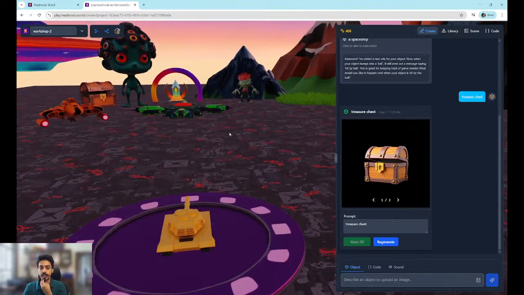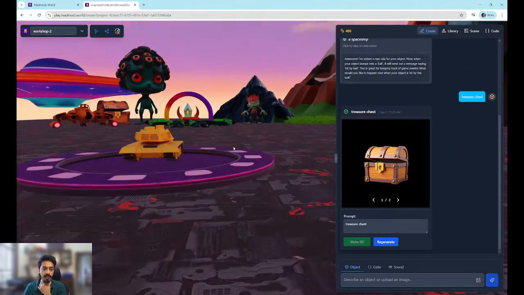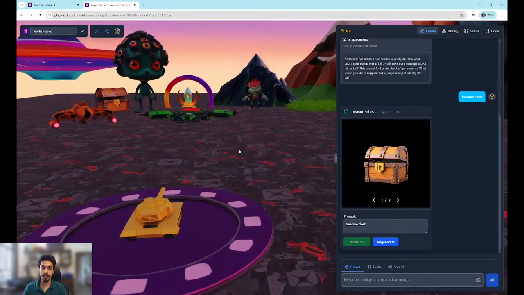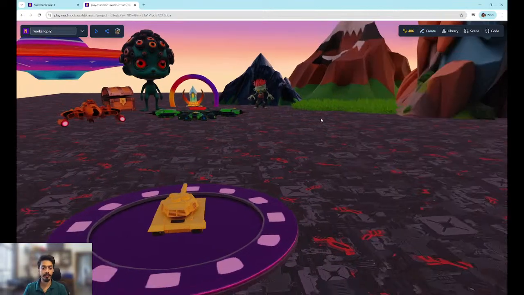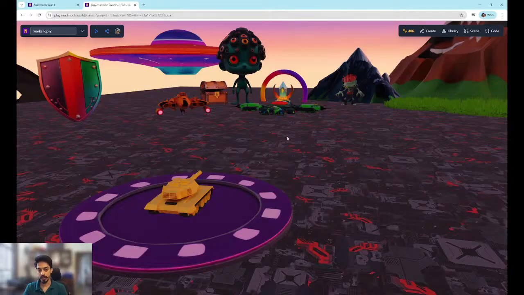Now that we've made a few changes to this, what I want to do is quickly save our progress here. Make sure that you're saving your progress every time you can, because otherwise chances are you're going to lose your work if you by mistake close the tab, or there's a power outage, whatever it is. You're going to lose your work if you've not saved it.